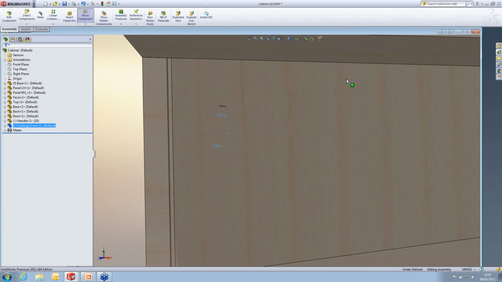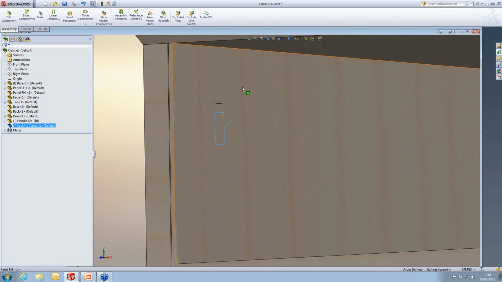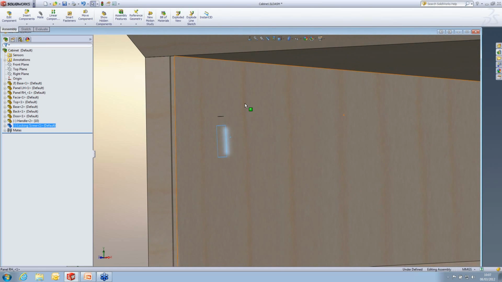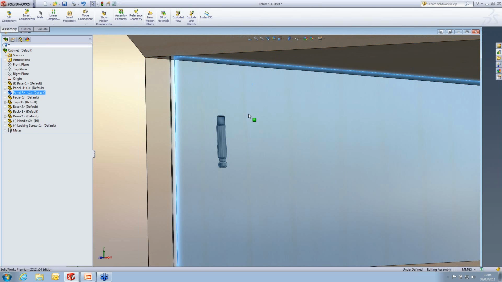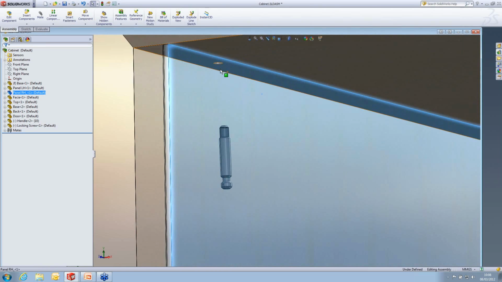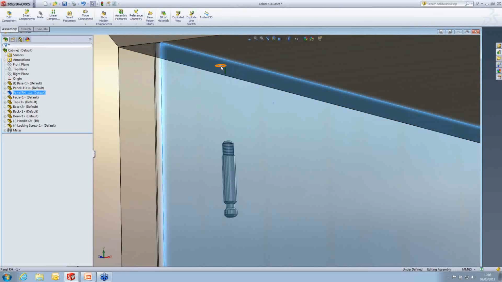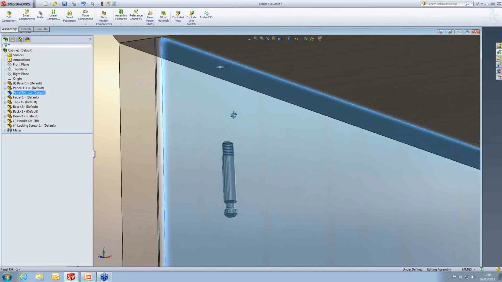Just rotate it round slightly, and you'll see it's moved slightly within this component, which is actually the position I'm going to mate it in place. In order to see through this, I just want to make it transparent. You'll see I've already got a hole created for this component to fit into, and that's the position I'm going to mate it in.